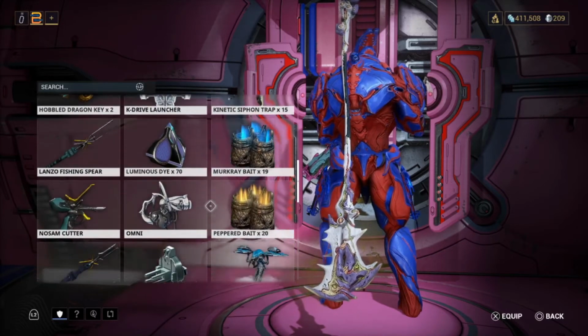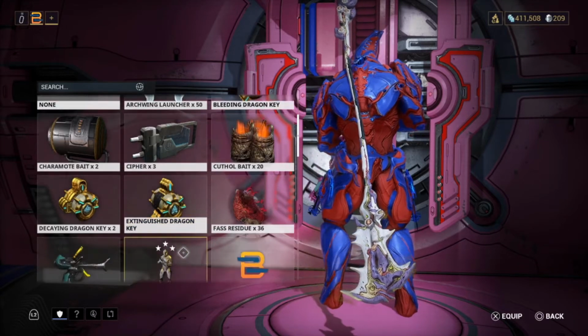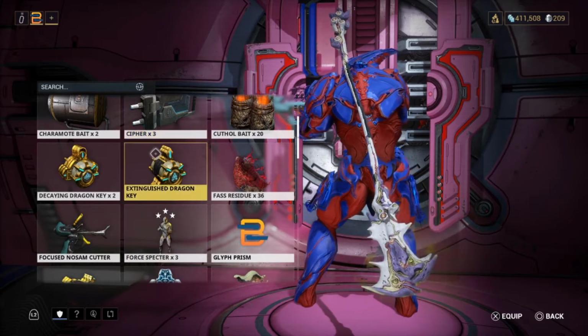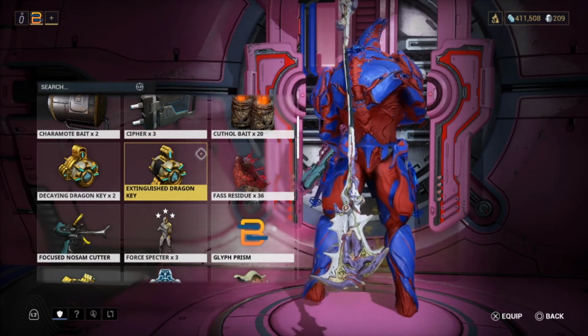This is all stuff that, when we talked about the Foundry, was in the items menu that you could craft. I need more ciphers right there. See, there's only 3. I miss ciphers in the PC version already, I can tell you that.